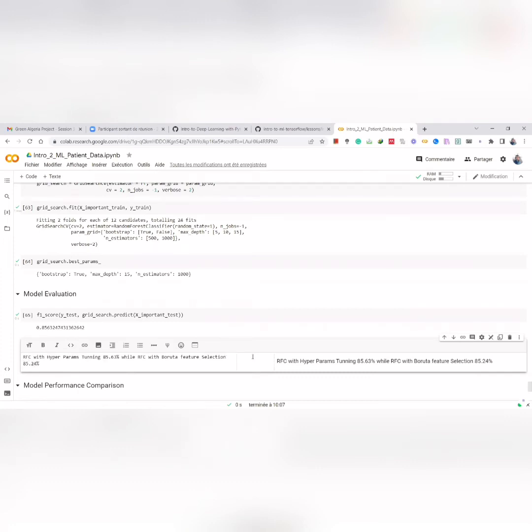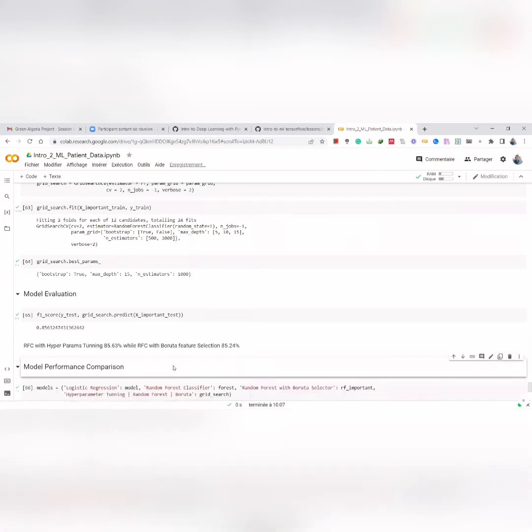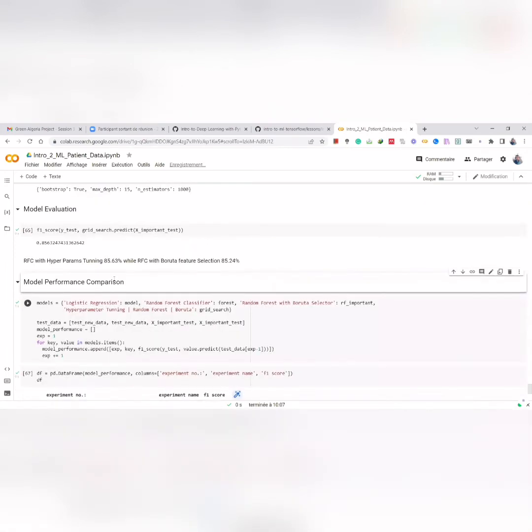So there is a small difference of about 0.40%. So it is a better accuracy than the other.